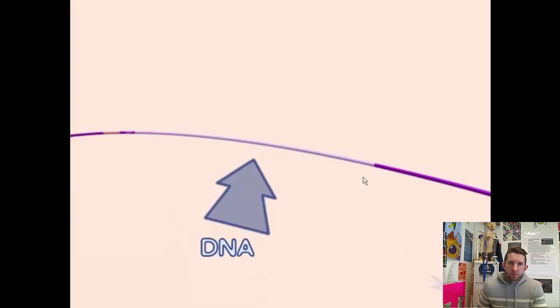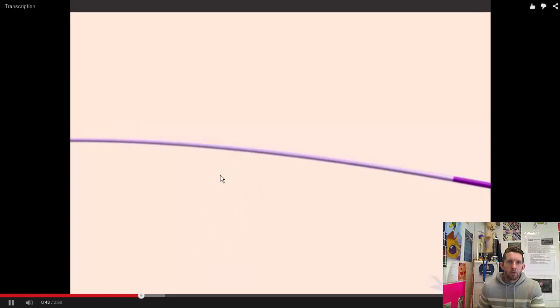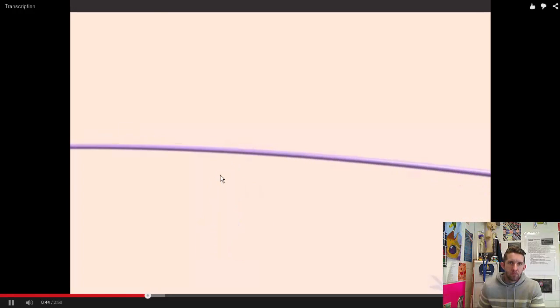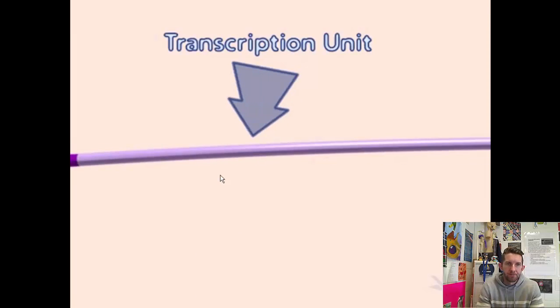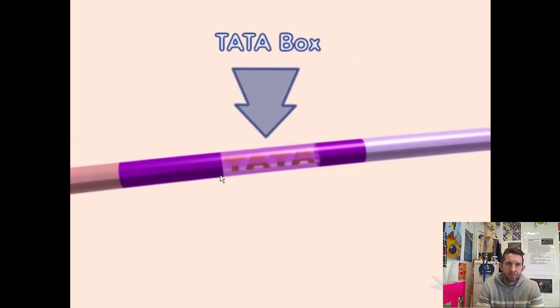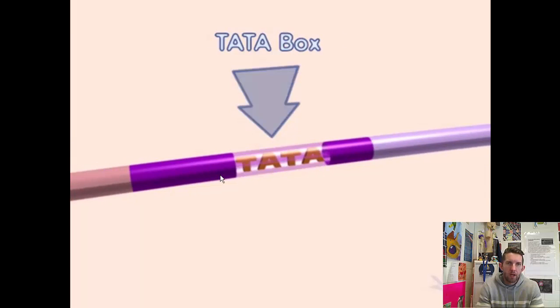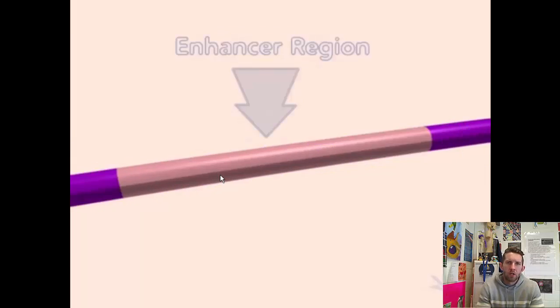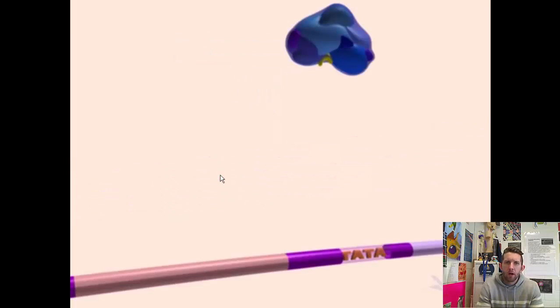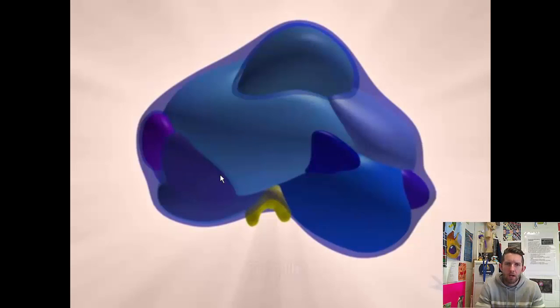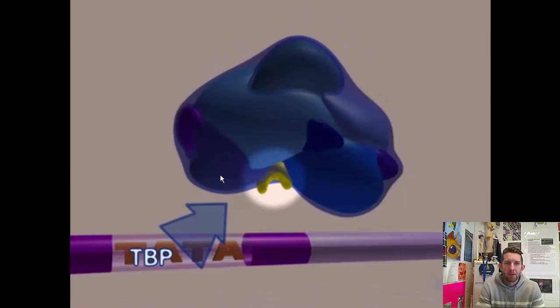This is the transcription unit of DNA that we're going to transcribe. Let's go upstream a little bit. And we're going to find our promoter region. There's the TATA box. And upstream a little bit more from that is an enhancer region, which isn't really going to come into play for our discussion today. But it would later on if we're talking about operons. There's our first transcription factor, which is going to land at the TATA box. It's transcription factor 2D. It's going to land with the help of a protein called TBP.